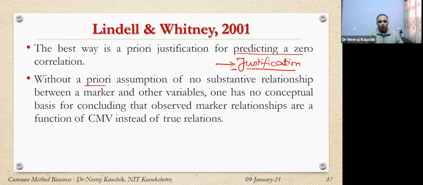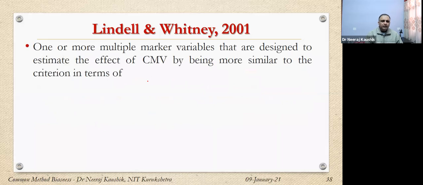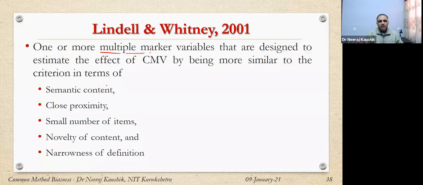A priori is always a good one. Then you can use one or multiple marker variables. The only point is they should be similar. Now just think of what is meant by similar. Take the BBC cameraman: four or five foreigners with cameras, and the other side will not shoot them because they know these are outsiders. They should also be in military clothes, in a similar appearance, so that the external factor will not know this is something else and this is the real variable. So they will feel all are the same and will have the influence on all.